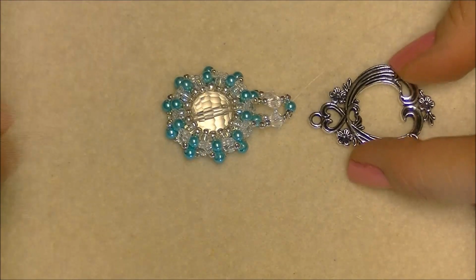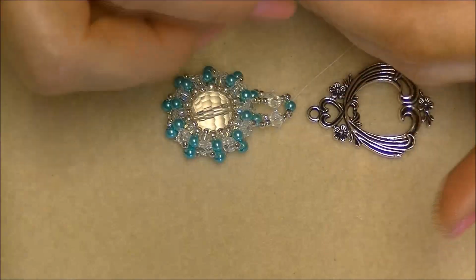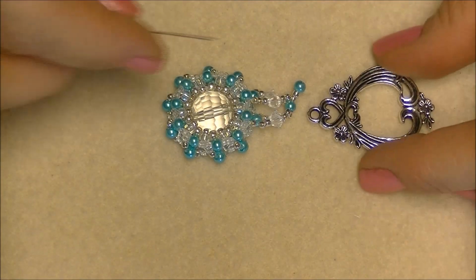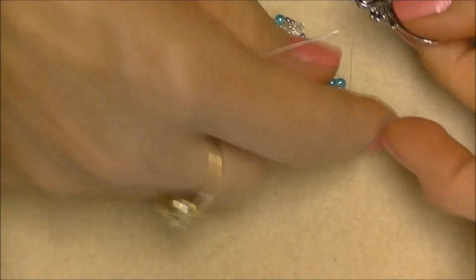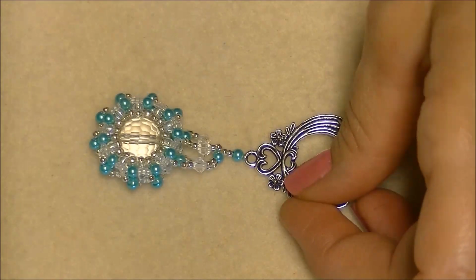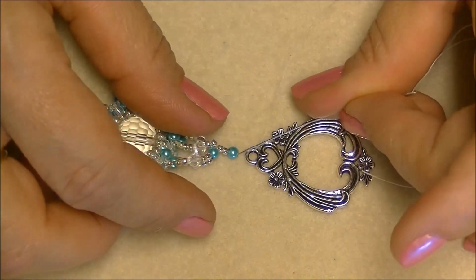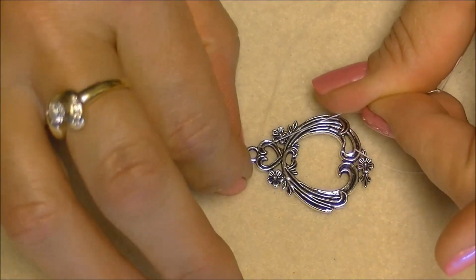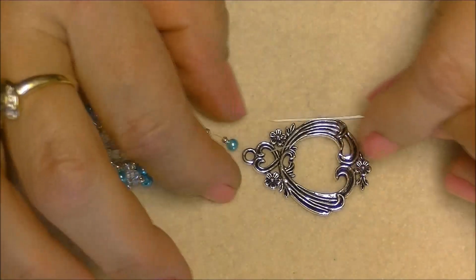And now we are going to pick up two 11-0 seed beads and a pearl. And drop those down. And we're going to go through our clasp. Just pull it through the clasp. Then go back down through the pearl and just the pearl. On the top here.